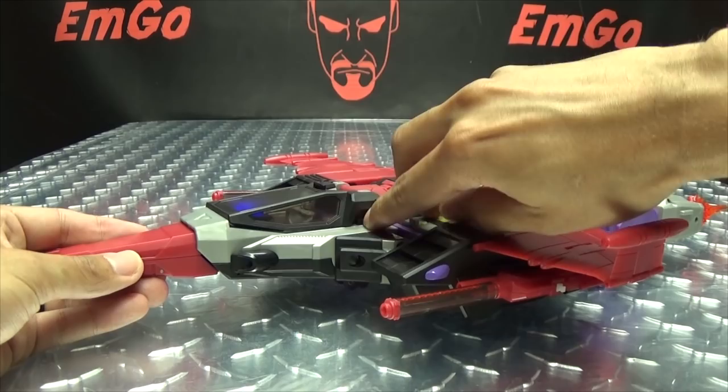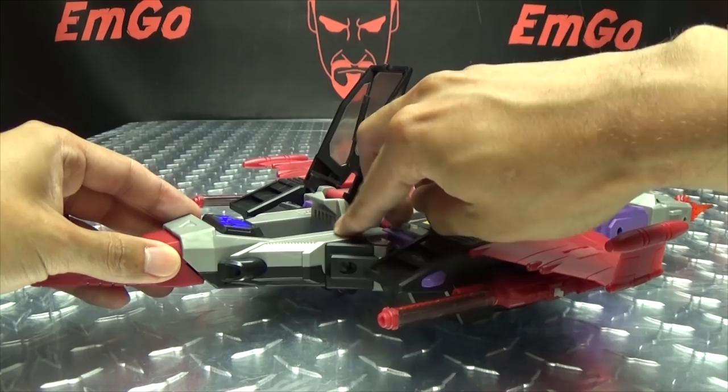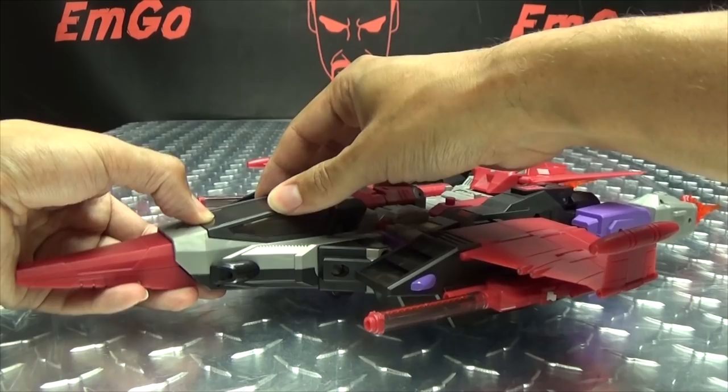So, let's get down to transformation, shall we? Let's get Kongor out of here. Put this back in. Turn that off. Actually, you want to close that up and then turn it off, otherwise you won't be able to close it.